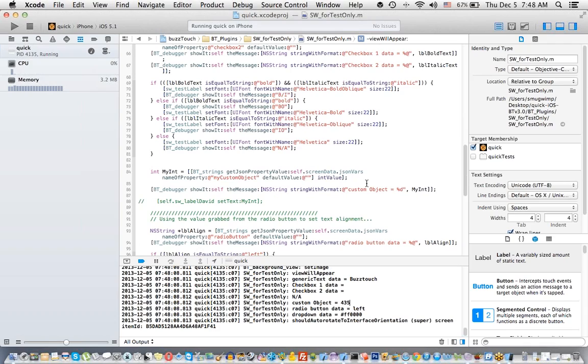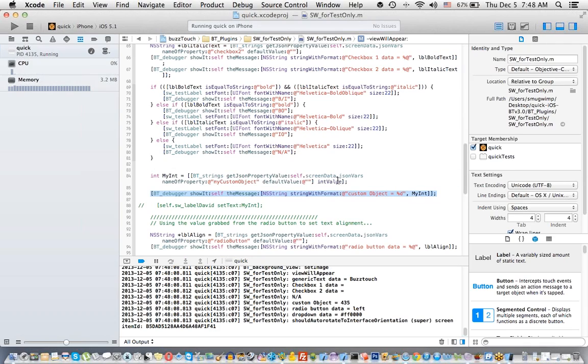In our Xcode where we gave it the value here, and then we debug printed it, basically all I'm really saying is it's not that difficult to be able to grab your value and use it. If you need to put it into the text box, you do something like this.